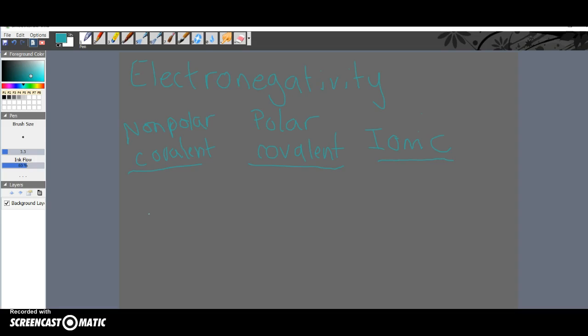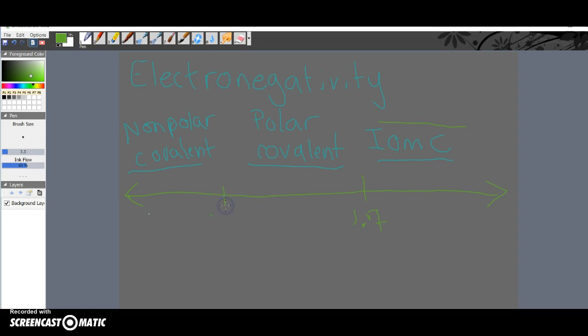So in order to figure out what kind of bond we have forming between two atoms, let's think of it like it's on a number line, and this is a number line of difference in electronegativity. So it's when you're comparing the electronegativity of two things and you find the difference by subtracting them. If the electronegativity difference is 1.7 or greater, so it's on this side, it's going to be an ionic bond. That makes sense because if the difference is 1.7 or greater, that's a pretty big difference. That means one of the atoms wants the electrons way, way more than the other one, so it's just going to take it away. They're not going to share at all.